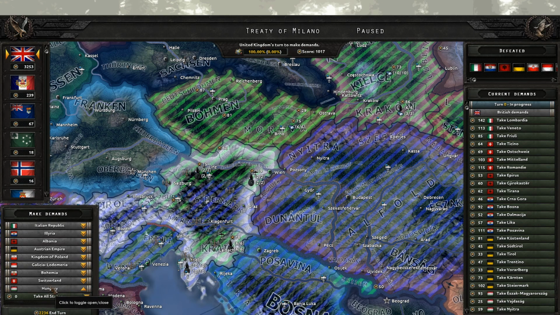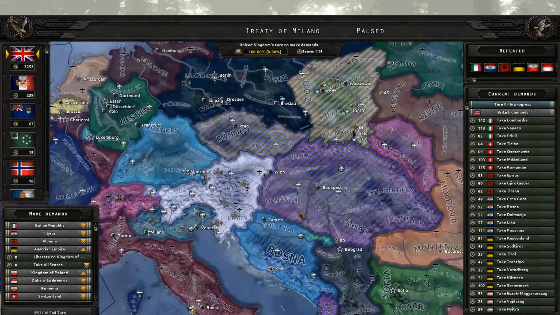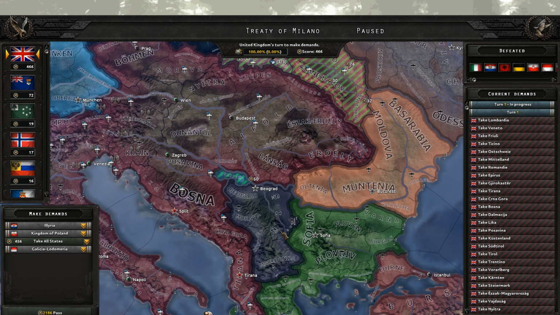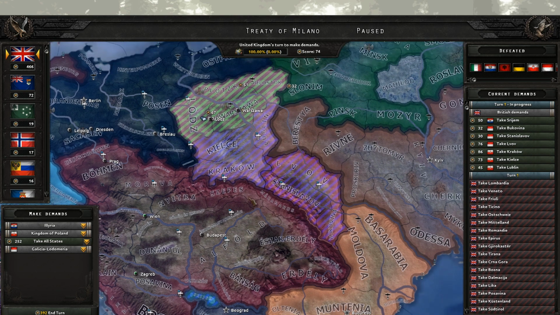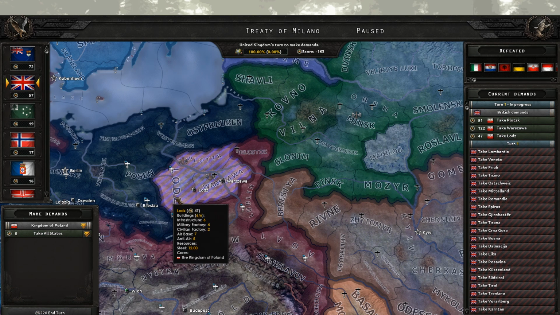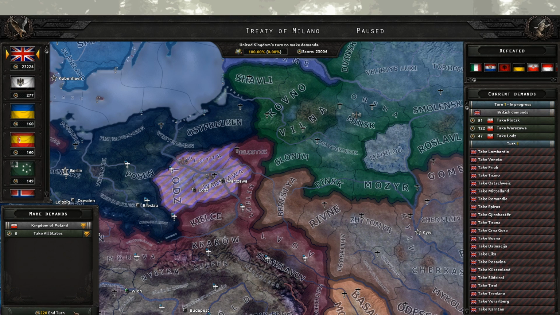Okay, let's just do Hungary, take all states. Switzerland, we've taken all of it. Bohemia, take all of it. Take all of it. Ah, okay, there we go. Austrian Empire, take the remainder of it. Just need to figure out how many points exactly I can spend. There we go. End it. 3,000 points. And nobody else took anything as usual, because they can't. Oh wow. Nope, nobody took anything, good.